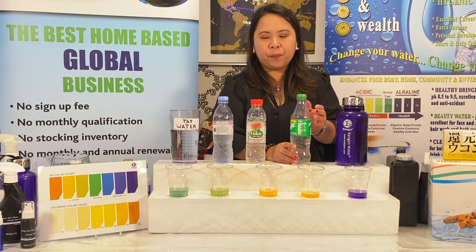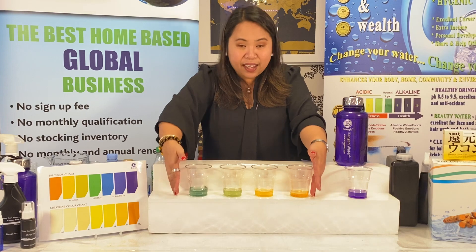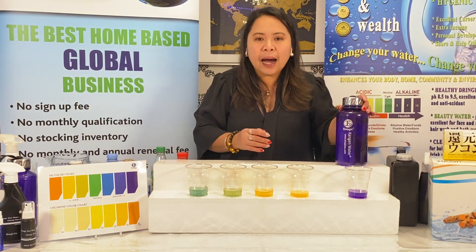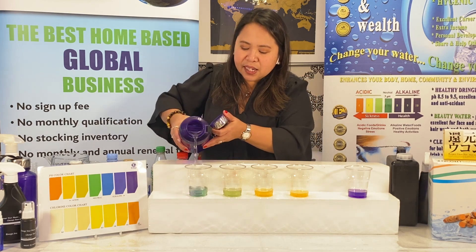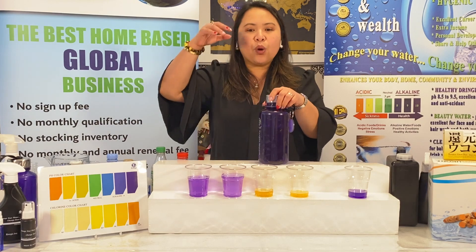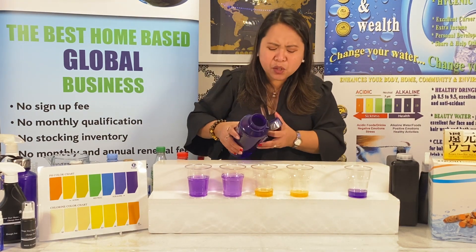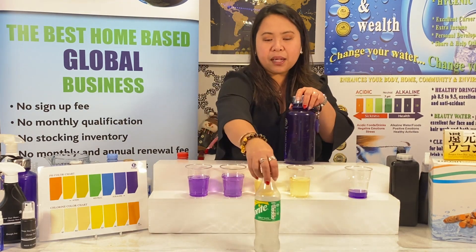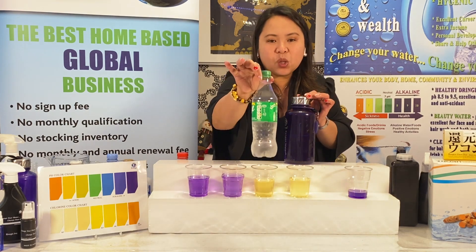For those of you who don't have this Kangen water machine, look at what you are drinking — either tap water, bottled water, fizzy or flavored drinks. These are the quality of water you are putting inside your system. When you start drinking Kangen water, it will change the pH and neutralize the pH inside your body, then you are running to the toilet — peeing and pooing — because this water is cleansing and flushing out your system. If you cannot stop drinking fizzy drinks, if you finish one 500ml bottle of soft drink, you need to drink 36 glasses of Kangen water for that acid to be flushed out from your system.